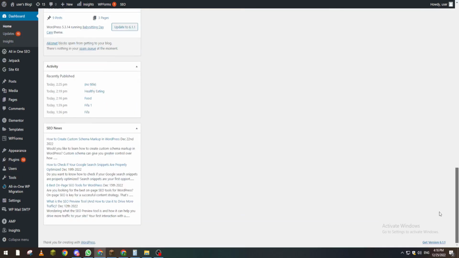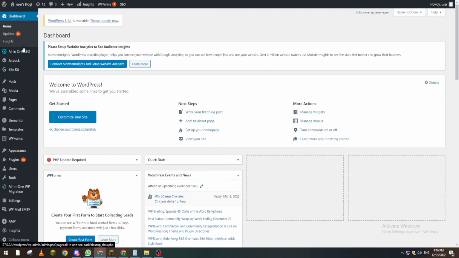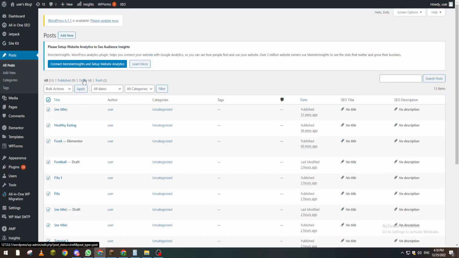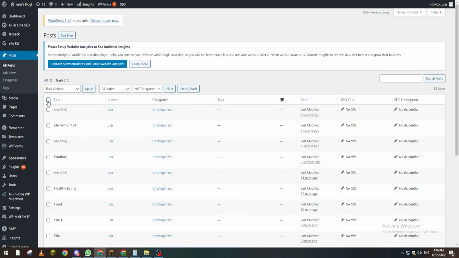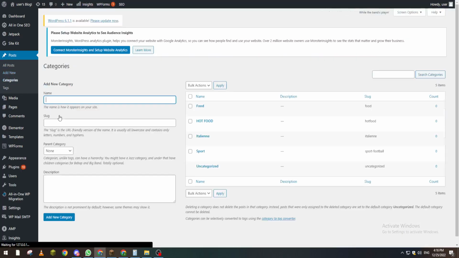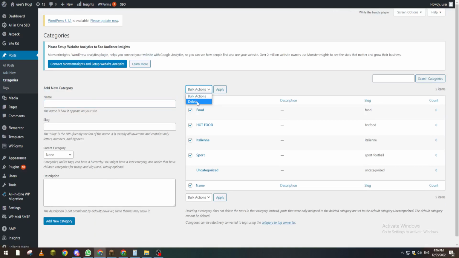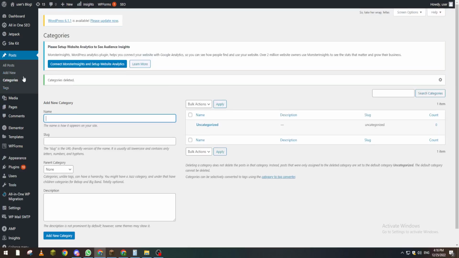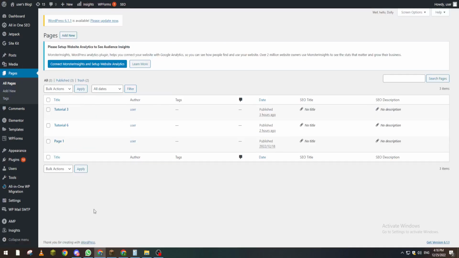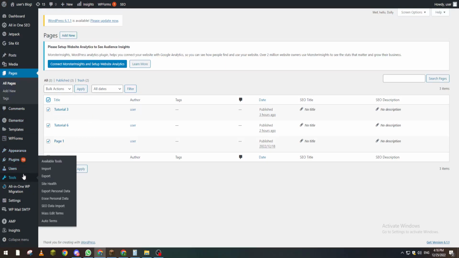What you will have to do, it is a pretty simple method. Go, for example, to all your posts, click in here, go to move to trash. After that, click on apply, and from here up you go to trash and delete permanently. You do that to everything in your website, including the categories, the media, the pages, including literally everything. For example, plugins.